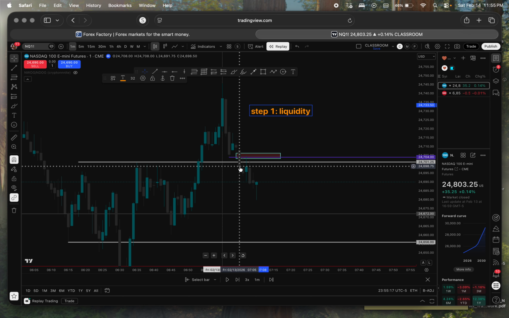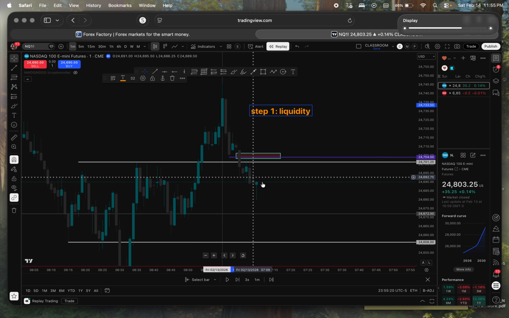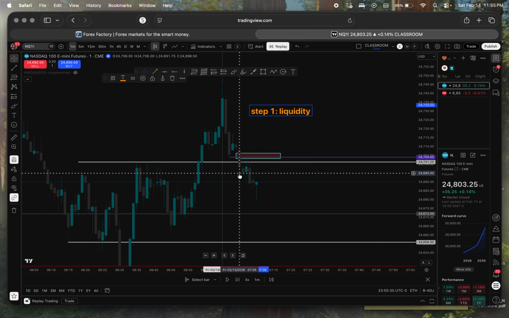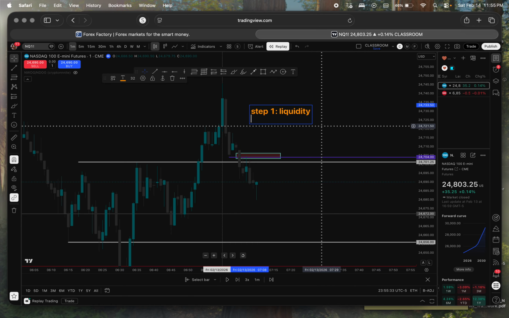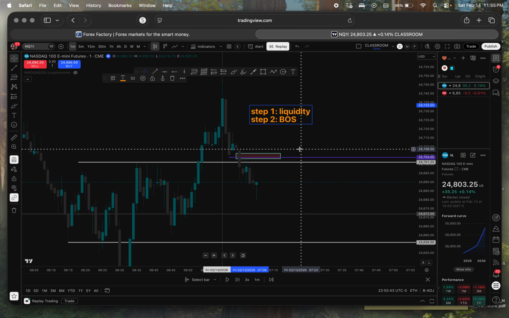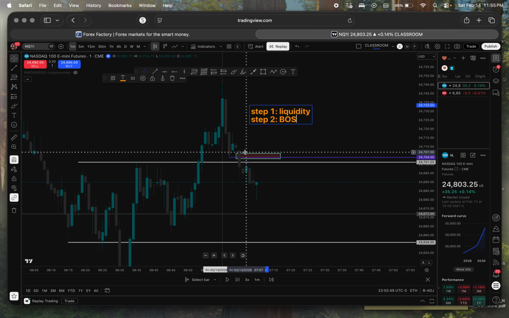So break of structure happens once this candle comes down. Once this candle comes down, this previous down candle or this swing low here gets taken out with a new candle that's closed underneath it. So that's step number two. Step two, break of structure. And then while this candle is made, the next candle created forms a gap that this box now fits into. And once it does, you have this other candle that goes in and closes out, technically underneath it. Step three, that's fair value gap.